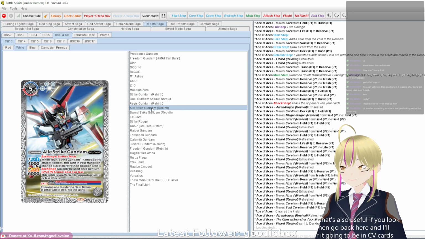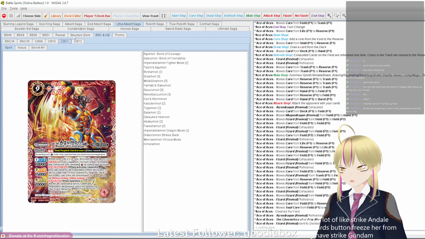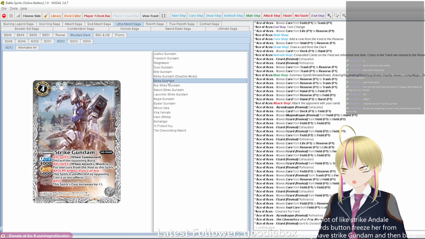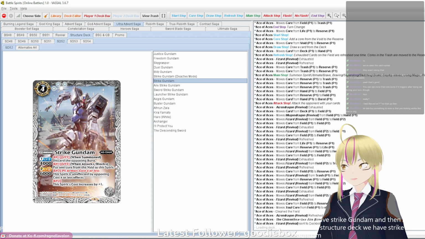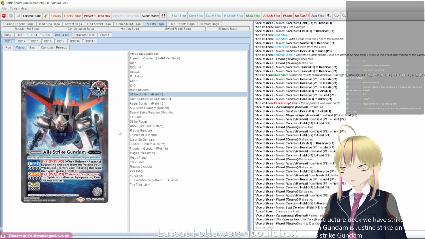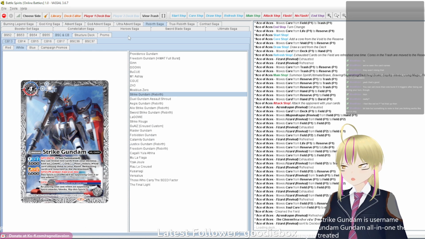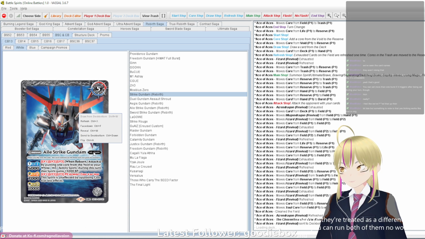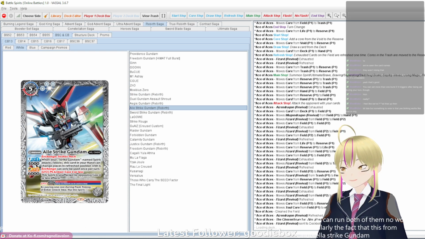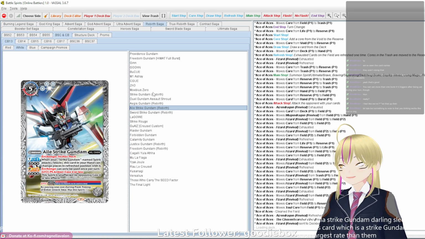There's a lot of Strike and Ale Strike cards, but for example we have Strike Gundam, and then back here in the structured deck we have Strike Gundam. This Strike Gundam is just named Strike Gundam, but this Strike Gundam is named Strike Gundam / Ale Strike Gundam, all as one name, so they're treated as different cards. You can run both of them, no worries. And similarly, the fact that this flips into Ale Strike Gundam doesn't conflict with this card, which is Ale Strike Gundam / Launcher Strike Gundam. So that's something useful to keep in mind.